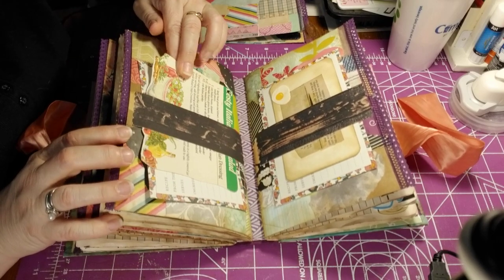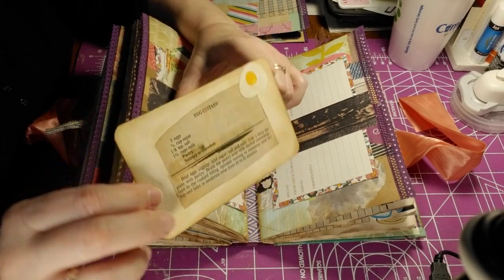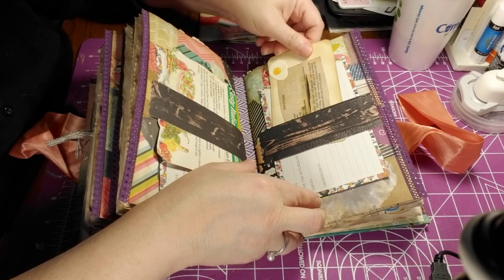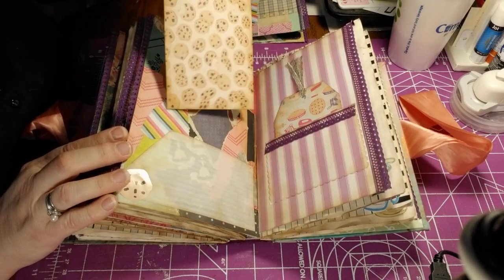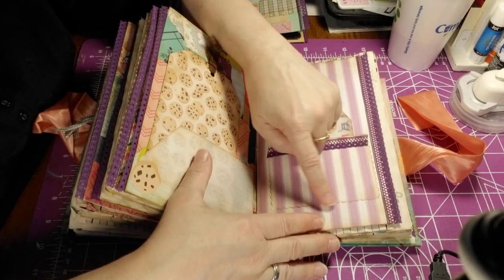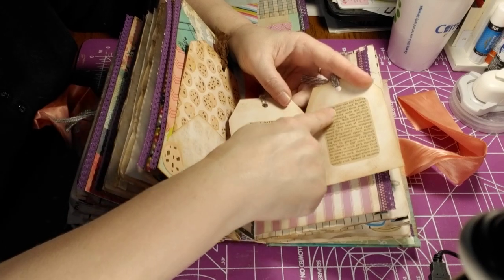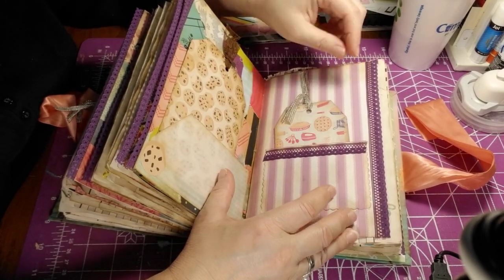Here are a couple of banners that go across to hold recipes in. Here's a recipe I had made when I was 16 — I aged it and put a little piece of egg ephemera on it. I used cards that had stuff on the back so I really did not ruin these cards by pasting them in. Here's another vellum pocket — southern cream drops. Here's another packet I made lined with lace. There's fudgy oatmeal squares — the recipe here and the instructions on the other side, and she can stick more recipes in the pocket behind it.